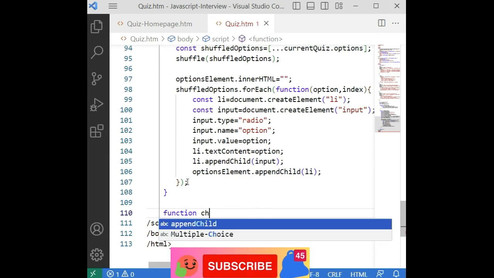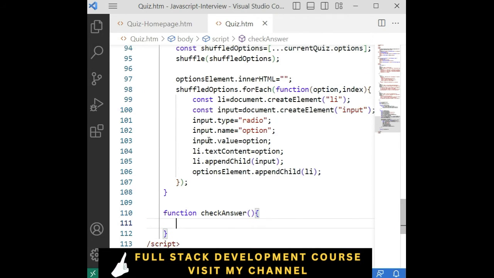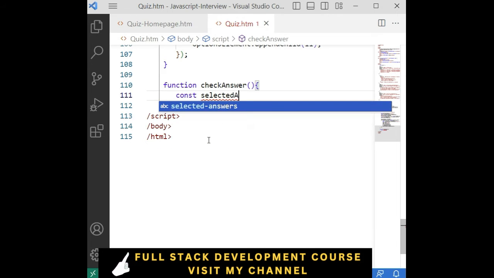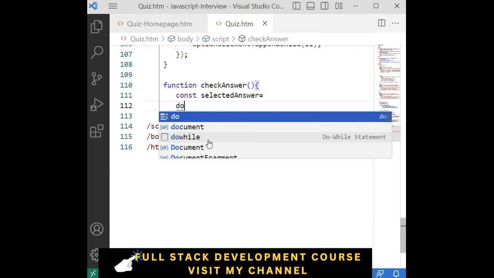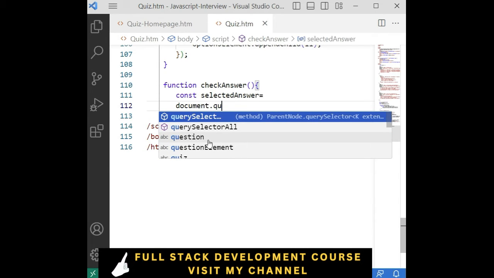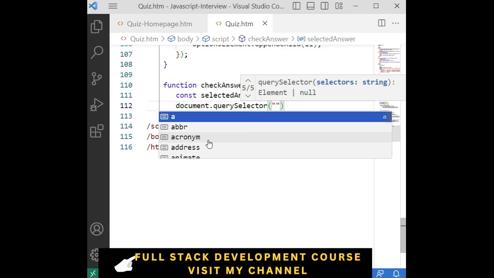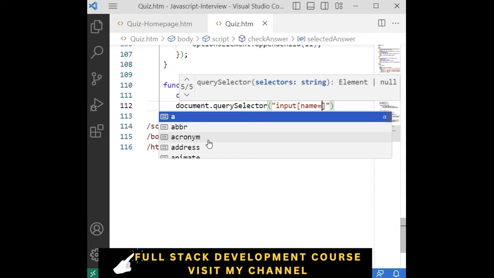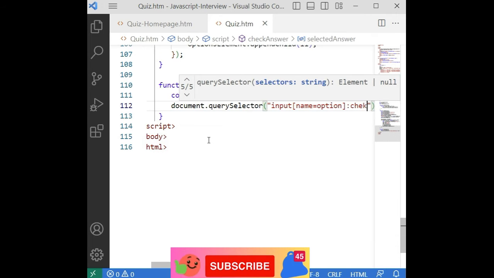Now let's define one more function to check the answers. To check the answer, constant selected answer is equals to document dot query selector. The query selector is input name is equals to option checked. What are the checked options we have to display here?